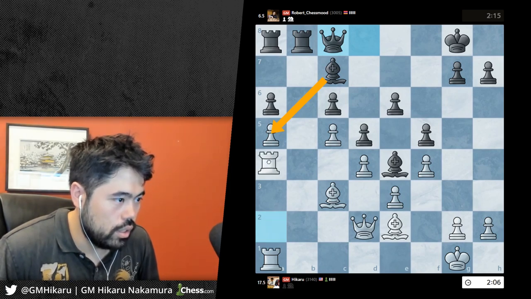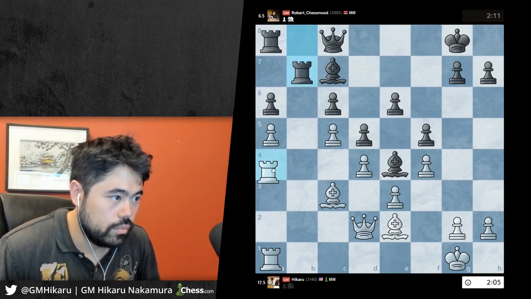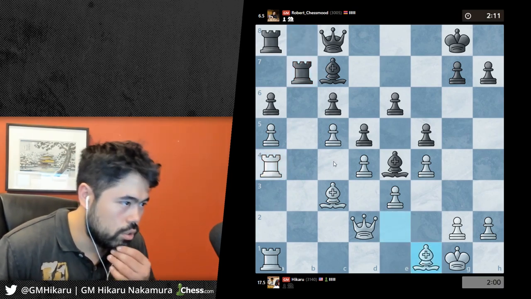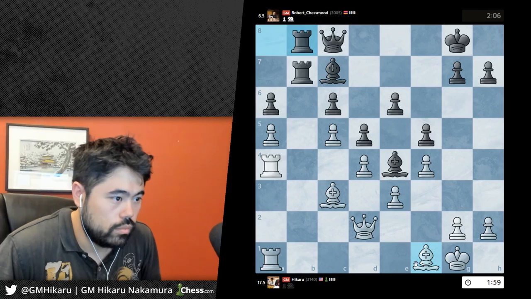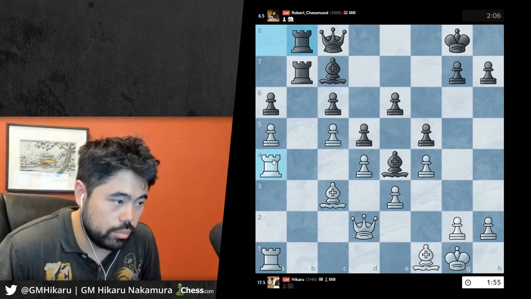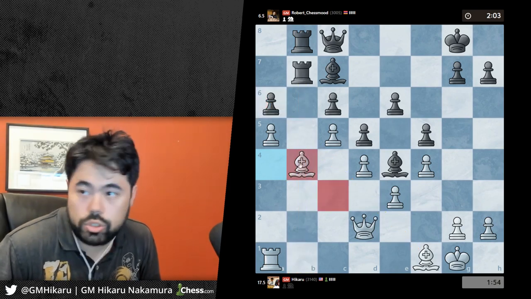Okay, he does it like this. So okay, let's go rook a4, rook b4 instead. Bishop f1. Oh, I don't have bishop a6. Oh, I'm such a dunce. Oh, I'm such an idiot. I thought I had bishop takes a6, but he just goes rook b1 check. I'm such an idiot.